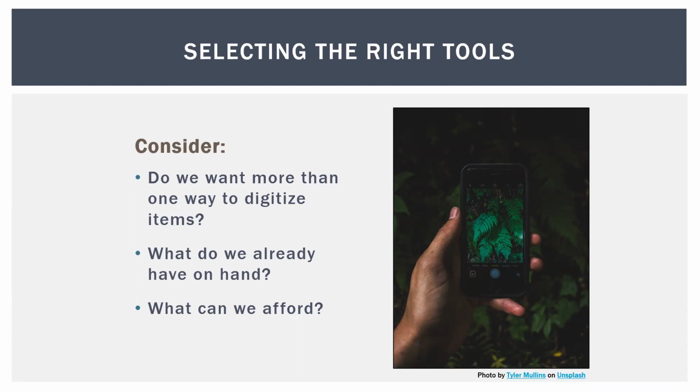I do want to mention a quick thing about budgeting, though, because we know that this will take some monetary funds to be able to put together. And so there's a grant that's offered by the NHPRC, or the National Historical Publications and Records Commission. Again, that's NHPRC. The grant is called Public Engagement with Historical Records. And there is a link to this grant. We're going to provide that in the handout packet that's going to be sent to you after this webinar today. If you're interested in learning more, again, that'll be in our resource handout.